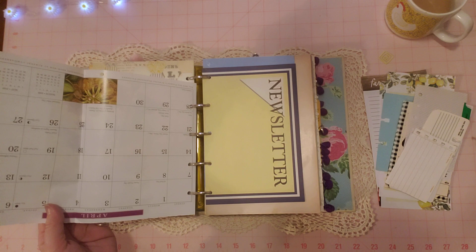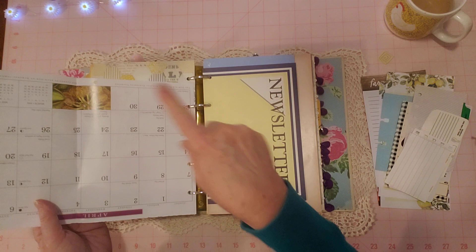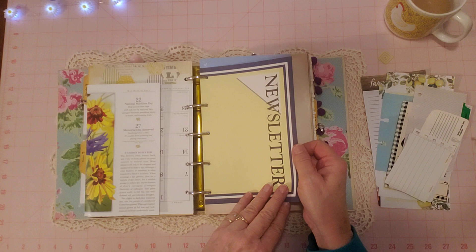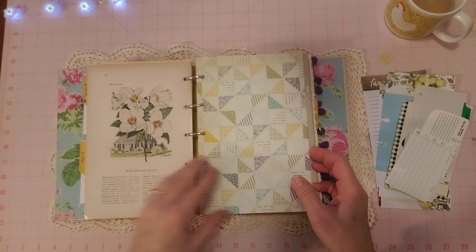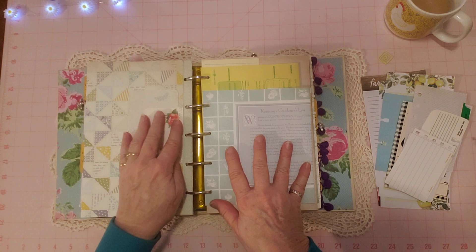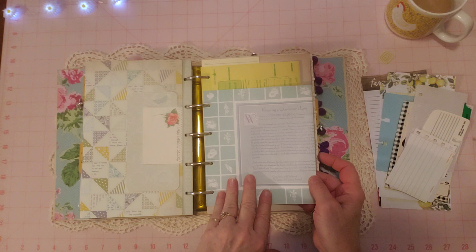This is a calendar — I found this calendar in my closet and it was perfect. It had beautiful flowers on it, so here's the beautiful flowery side, and then here's the calendar side where you can write in the little squares. I also have a lot of fun vintage papers — some new, some old, whatever I get from the thrift store. This one says 'newsletter' here, so I thought that was fun. And this is a pretty flowery card I had in my stash — just recycling it — with a pretty yellow background on the back.